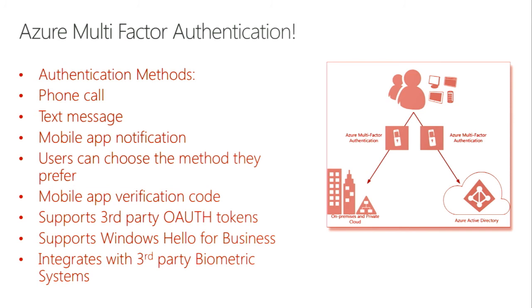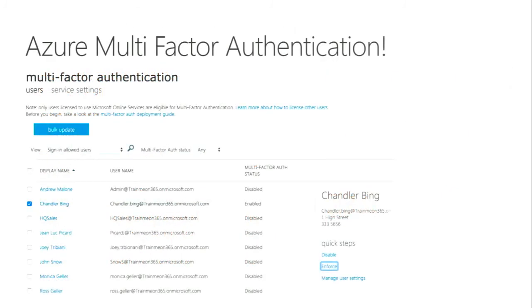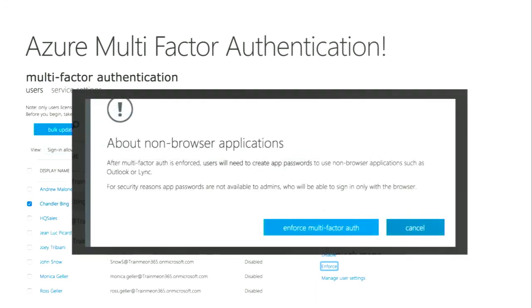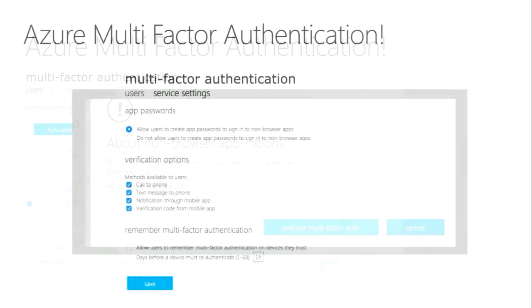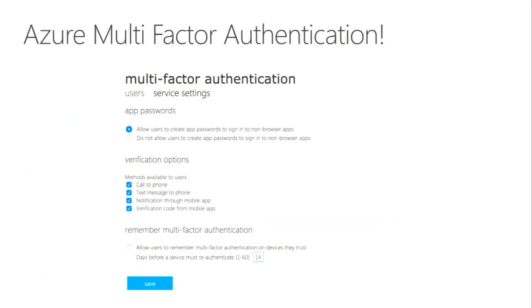When you set up this type of authentication, you can choose the method. In fact, your users can choose the method that they prefer. It's really easy to set up, both in Azure and 365. Just search in the search box for multi-factor authentication, and it's available on every SKU. You switch it on globally, and once it's on, that's it. Then you can set what authentication method you're going to set up for your users.